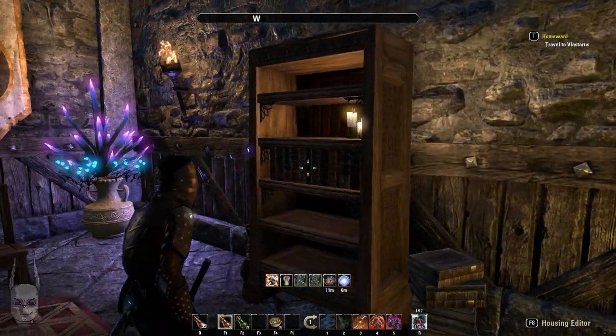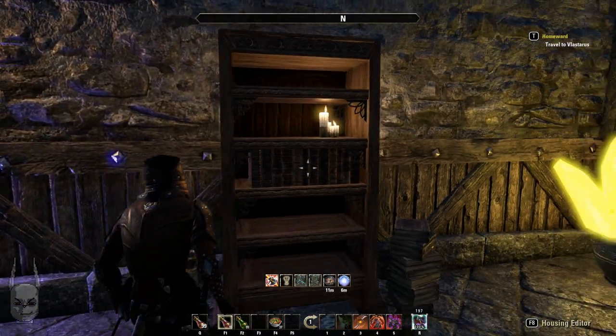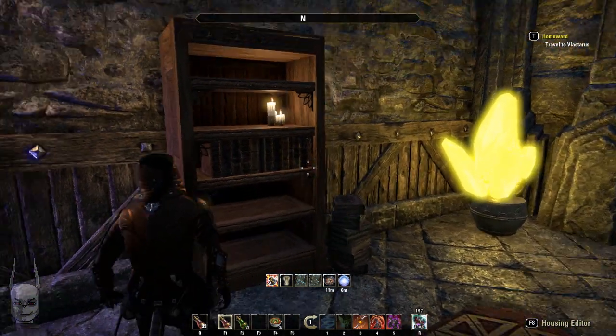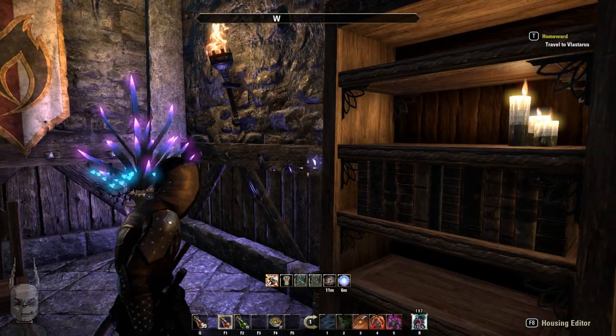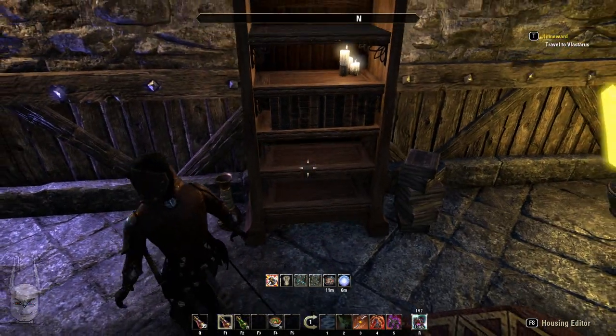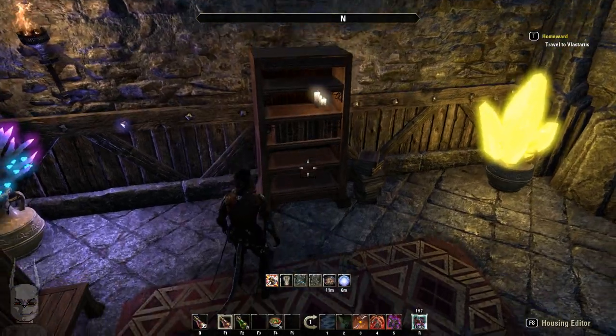You know, the one thing that's annoying me with the housing update is I don't think you can make books. There's no craftable books. So the only way to get these generic stacks of books is to actually buy them from the Crown Store, which I kind of wish you could just buy them, because it does force you to spend money on them.